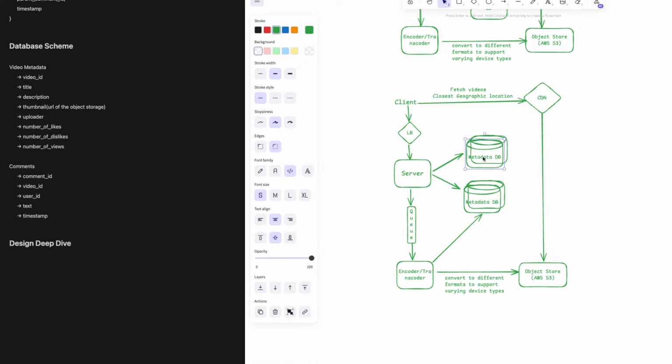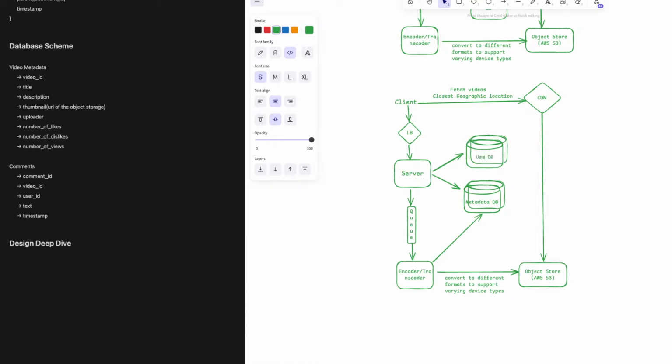Okay, and this one becomes user database. Okay, we need to shard it, but the challenge is on what parameters do we shard the database. We need to address those things. So what all things we have been adding? So we have been adding encoding and transcoding.